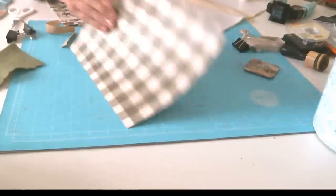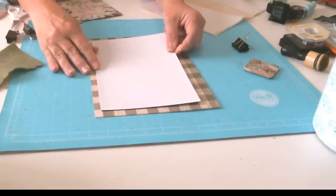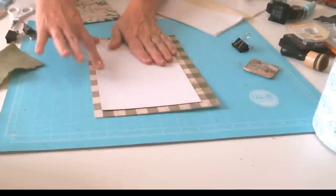Okay, now I want to take just a quickie look at my paper to see where I want to go as far this way as I can. Okay, but you'll notice I'm leaving enough to come in, to turn. So I'm putting that down.